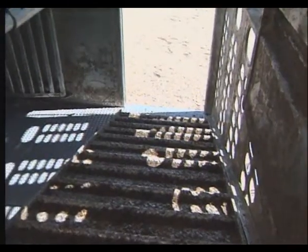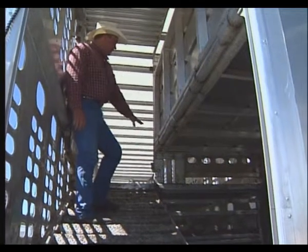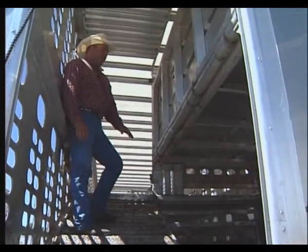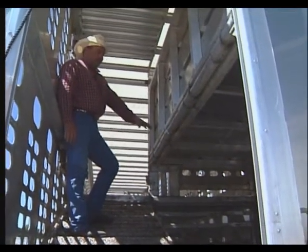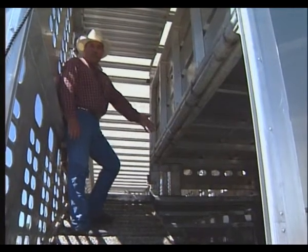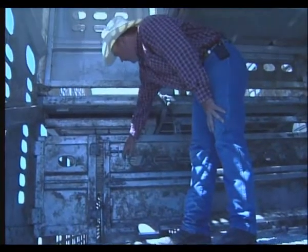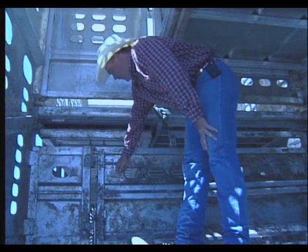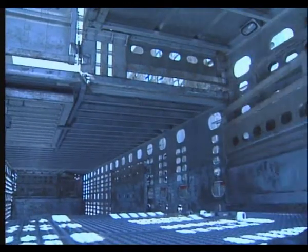Here's an example of what not to do on these new trailers. I didn't pull out the bull bar on the side of this trailer, and this is a potential area for cattle to balk and not want to come off the trailer, and they can plain fall off the ramp right here without this board swung out. Again, here's another gate that needs to be fastened when loading cattle into the belly, into the lower compartment — we want to make sure that once opened, it stays fastened and doesn't come open.